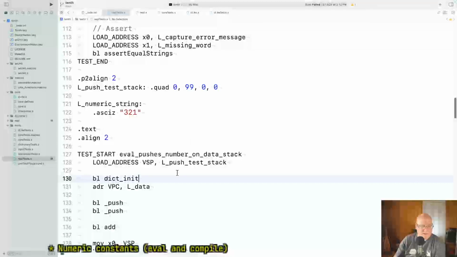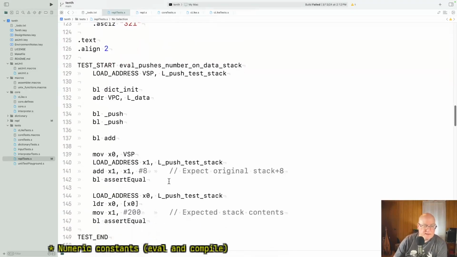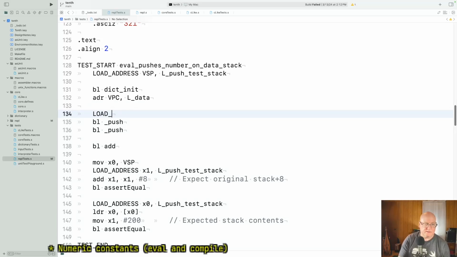Well, we're pointing to this value here with nothing written in it. We don't want to care about that, but okay. So I guess I want to do a load address.